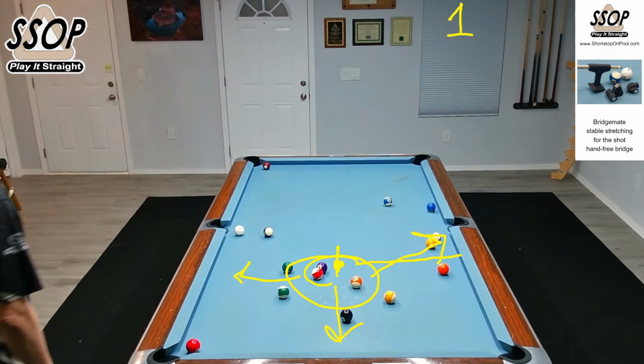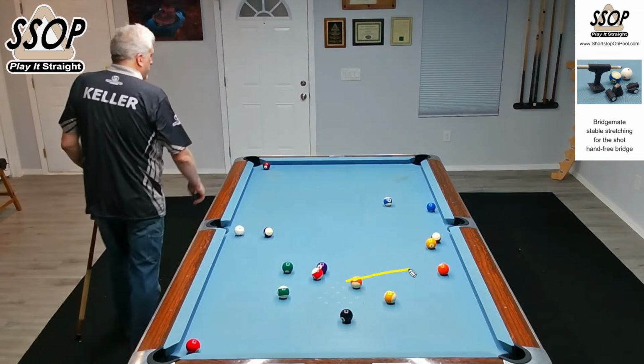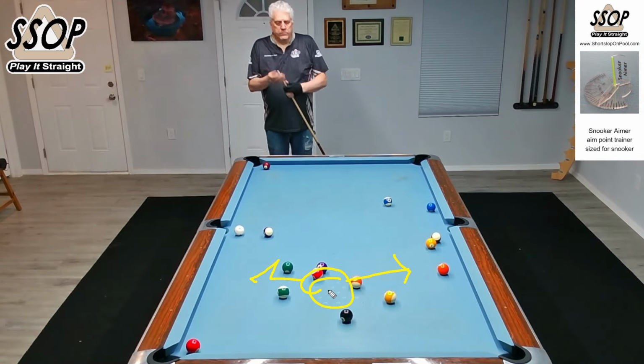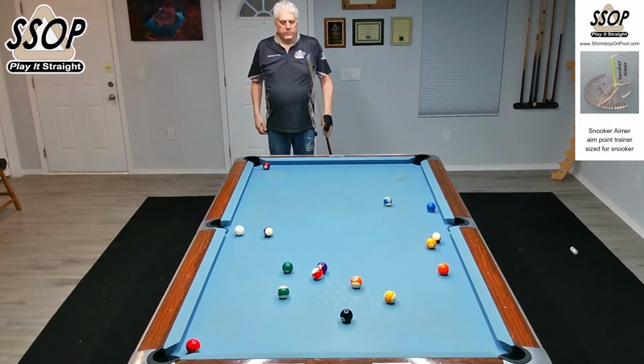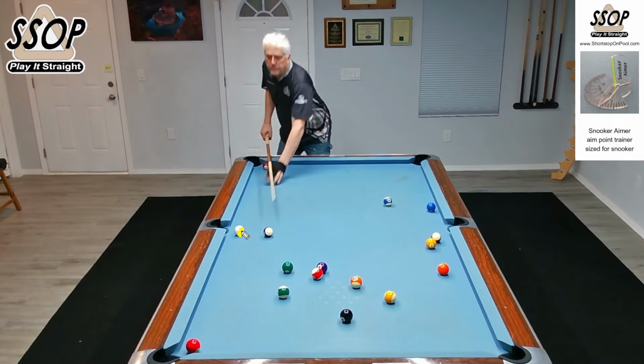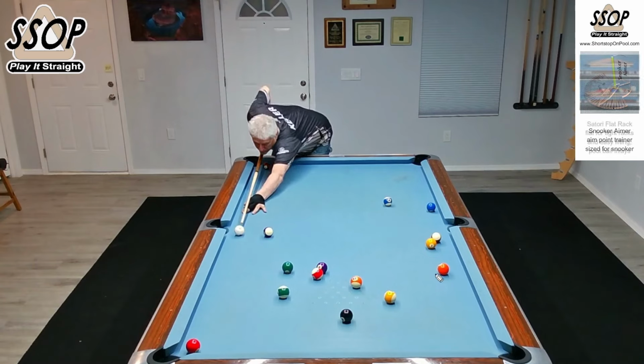And you don't want to hit it so soft that they just barely move out a little bit and you have a huge cluster in the center. So you have to experiment with the break shot to find out what that speed is. Now, I didn't control my cue ball well. Look at it way over here. But it's identical to straight pool. You're just starting with an open rack.